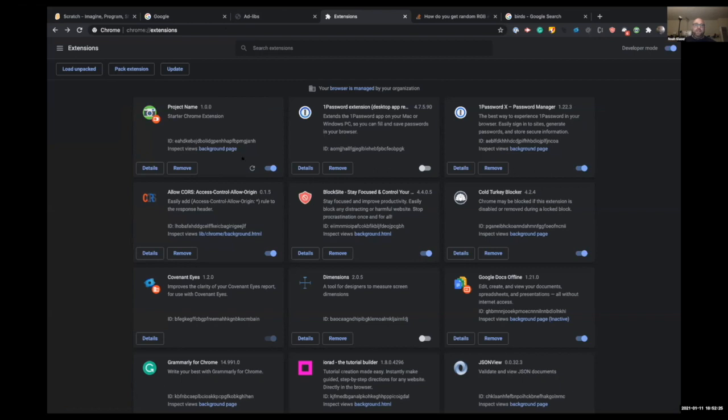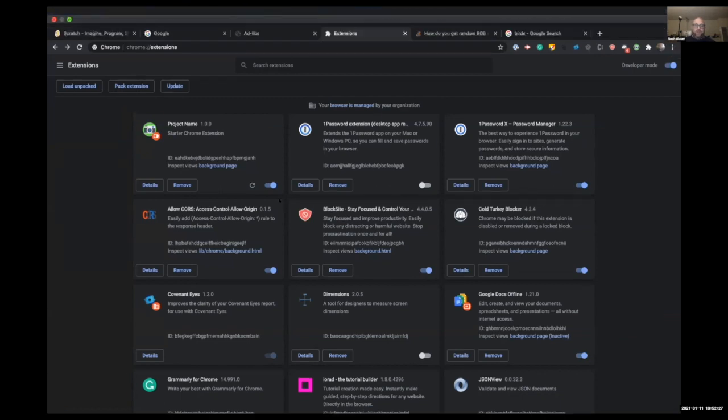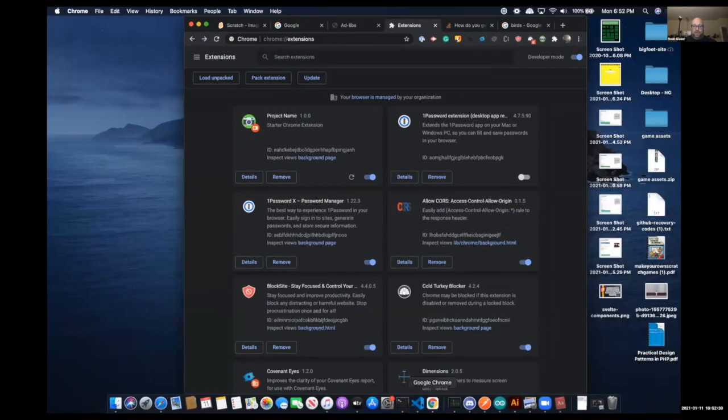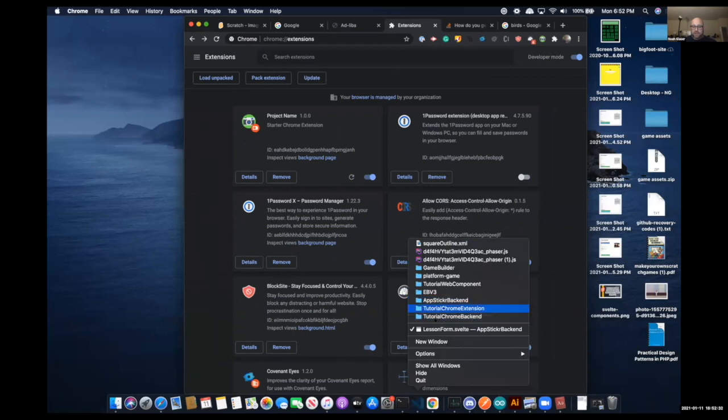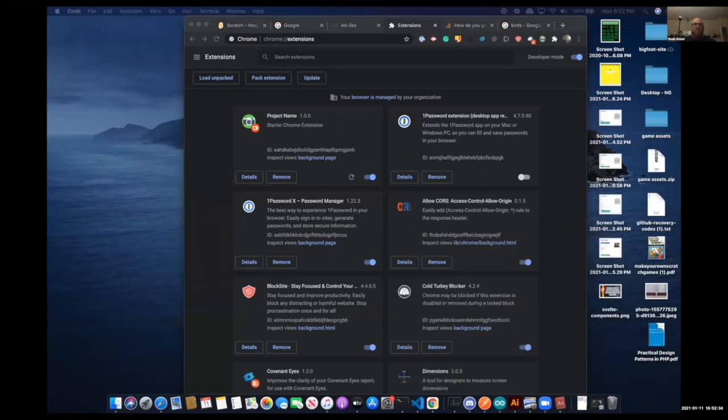The cool thing about extensions is that, so I'm going to open up that one that I just did. I'm going to open this up in VS Code. So let me exit out of this project, file open, and we'll go into projects, Chrome extensions, and let's do the picture extension.